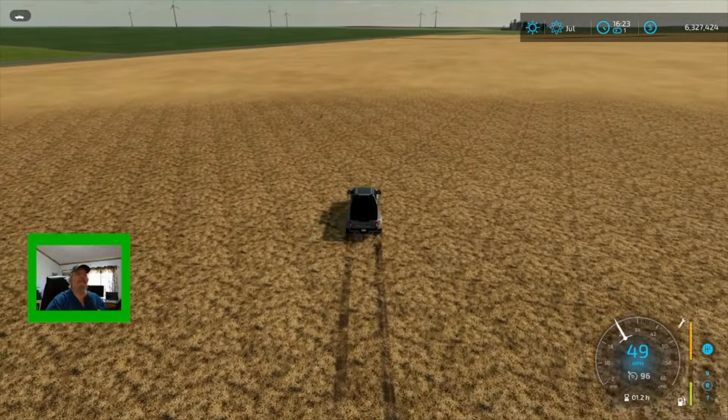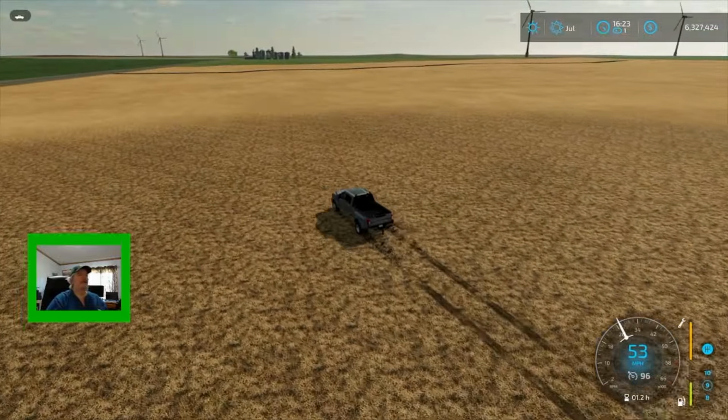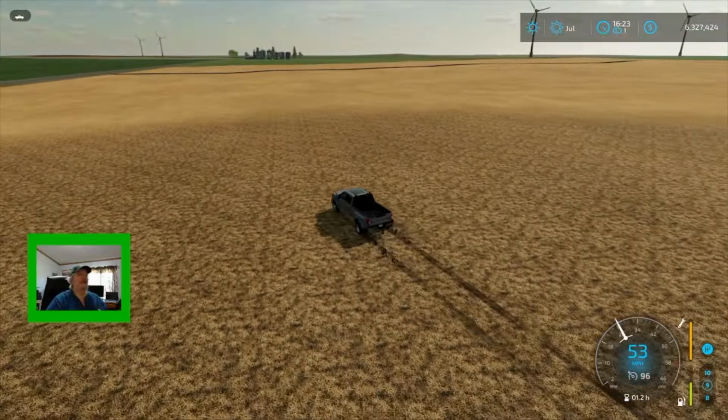Now, this right here is the field that we're going to plant today, and what I have done is I have come up here and I have plowed these 2 fields together like I told you I was going to do. So it's just going to make a little bigger field. Now, this field here, if we jump out, it says it's 83.97 acres, something like that. I don't know exactly. That thing's bouncing everywhere. The land area is 117.03 acres.